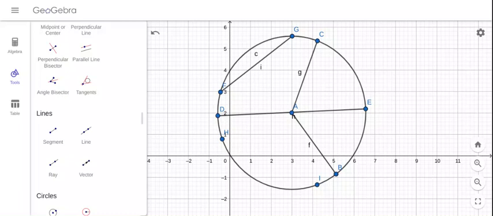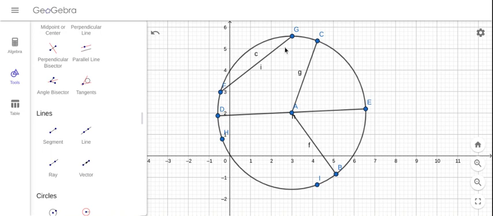Now in this part 2 I would like to start with chord. So chord is basically a segment inside a circle which connects any two points on the circumference of a circle, right? So here in the image, segment FG is a chord, and also the diameter DE is a chord, and we said that it is the longest chord.